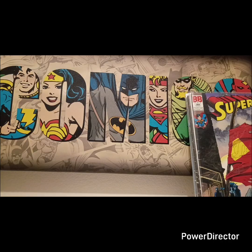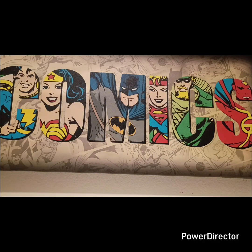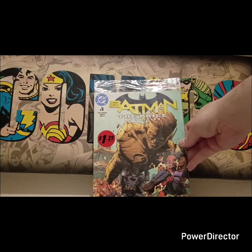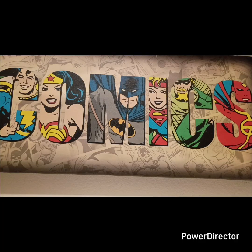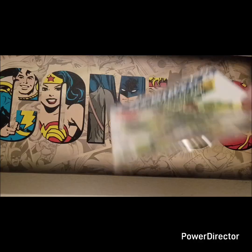I haven't been buying much outside of new books because I was trying to get these guys in. But I did happen a couple weeks ago to come across some new books at Dollar Tree. So these are all reprints, but they might have different covers. So we have Action 1, House of Kent, Batman: The Price of Justice, The Button. They just all have the same back. I have a stack of these from the first time around, and I don't open them or nothing, I just keep them. I feel like I may have gotten this the first time around, but I got it to be sure.